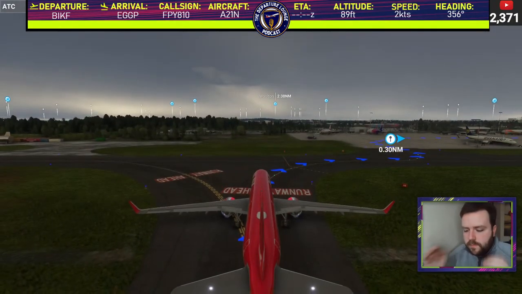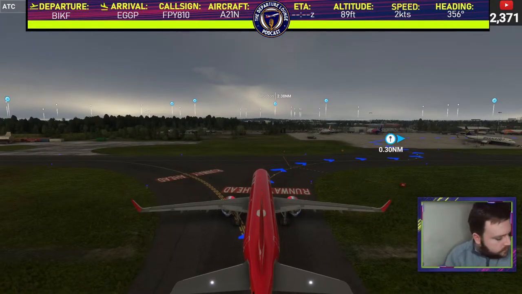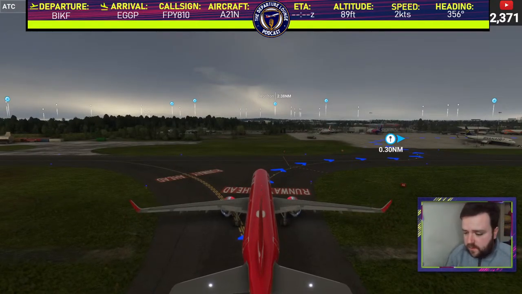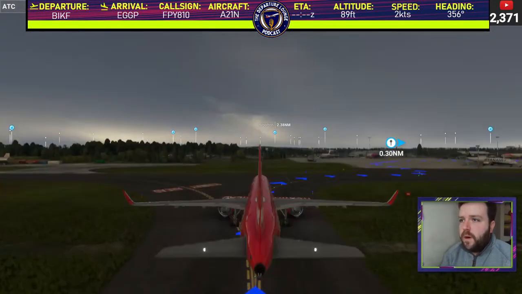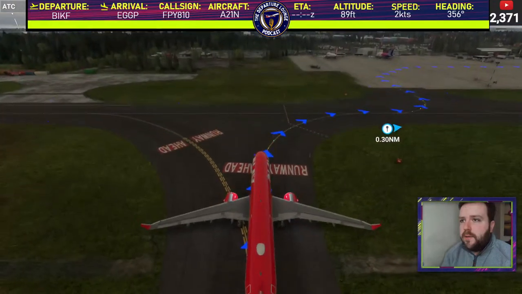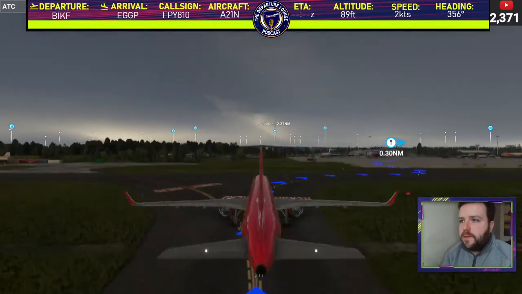Welcome to Liverpool. So the landing was fine. I think it would have been a lot better if the servers... I mean, why? Why? I mean, unless it's the fact that it's the cloud? Is the cloud doing this?